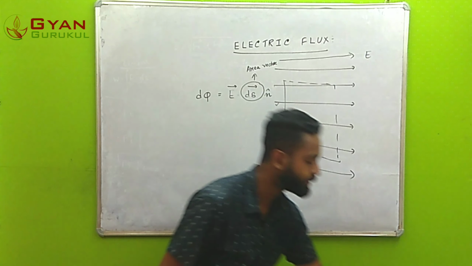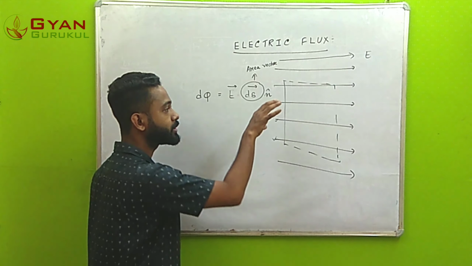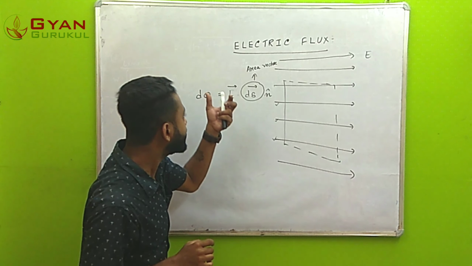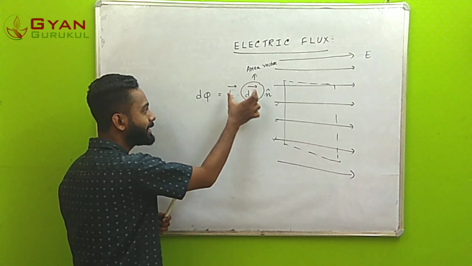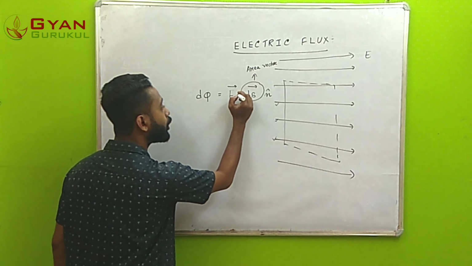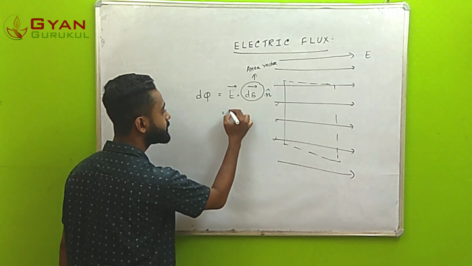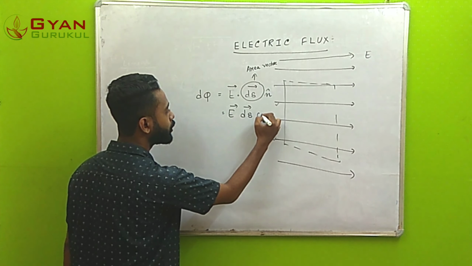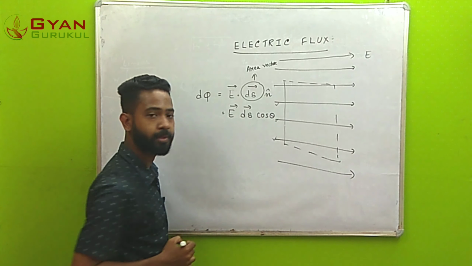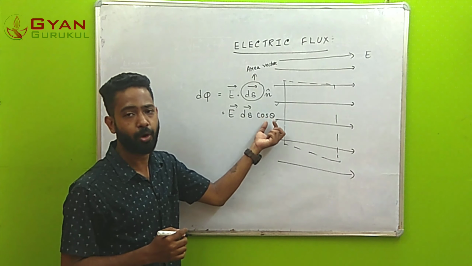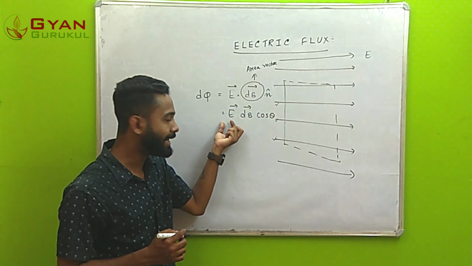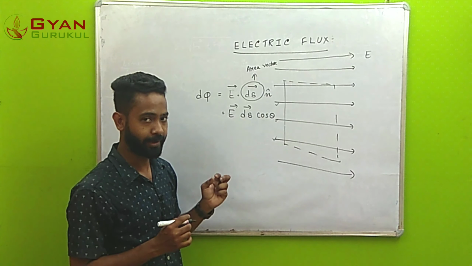So area vector is nothing but the direction of that particular surface perpendicularly towards the outward region. Now taking that into concern, if I break this formula further down, because this is a dot product, I can write it as E dS cos theta. Now, what is this theta over here? This theta is nothing but the angle between the electric field and the area vector.